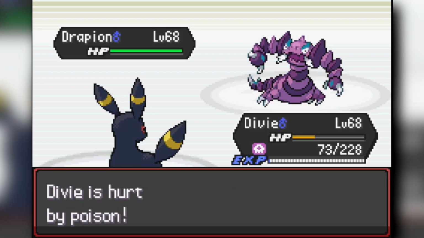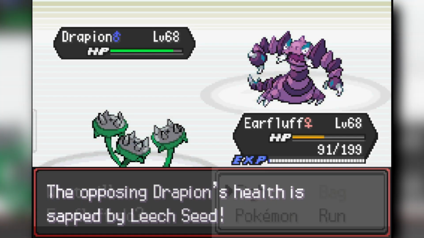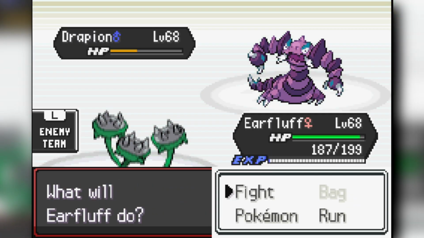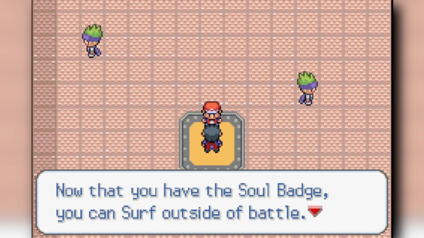Oh no, I switched out to my Ferrothorn and Leech Seeded. Okay. I thought I was going to make the Drapion struggle to death, but no. That's later. I'm able to Leech Seed, knock out the Drapion, and end up beating Koga, which is pretty nice. From there, I'm going to go face off against Price next.